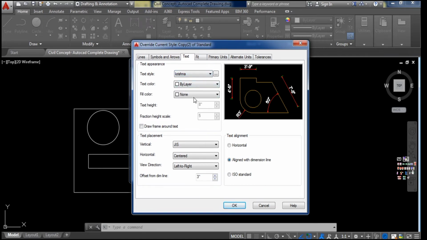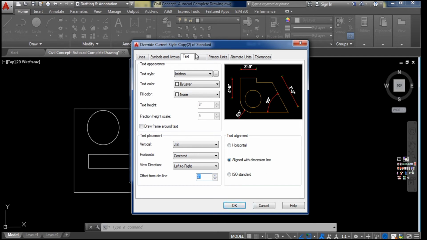I am putting white here, because the workspace is black, and if we put white, then it will be more attractive. Fill color I am putting none. After that, vertical put JIS, horizontal centered, view direction left to right, offset I am putting 3 inch here. After that, text alignment put aligned with dimension line.